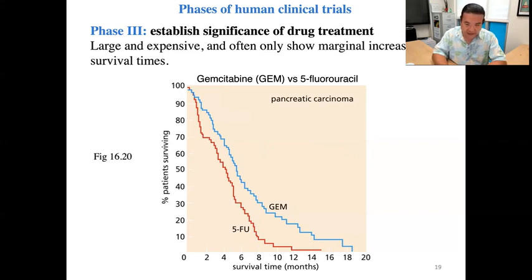Why? Because, if you're dealing with a terminal patient who you really feel like is not going to recover from this, then at least buying them 3 to 5 extra months of life to kind of wrap up things, spend time with their family, right? That is really important. Right?